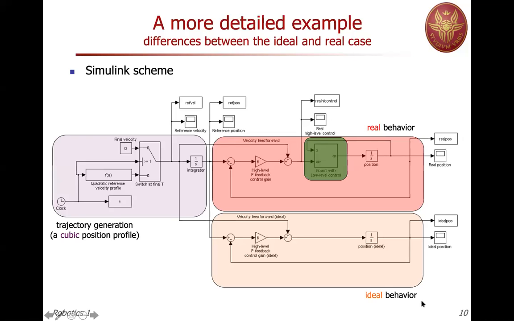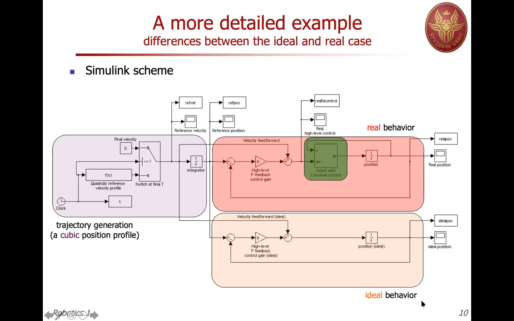So we have a reference velocity and a reference position there. The reference velocity becomes a feed forward. The comparison between the reference position and the actual real position becomes an error, to which we respond with a gain, the proportional gain of the feedback part. So we have a controller which generates the reference velocity for the low-level loop with a feed forward of velocity and a term which is proportional to the position error, which is the feedback part.